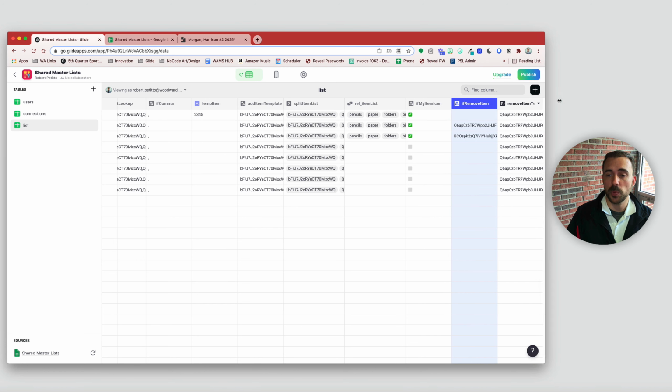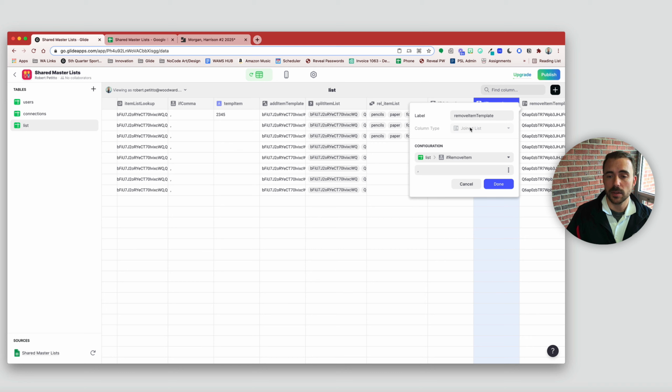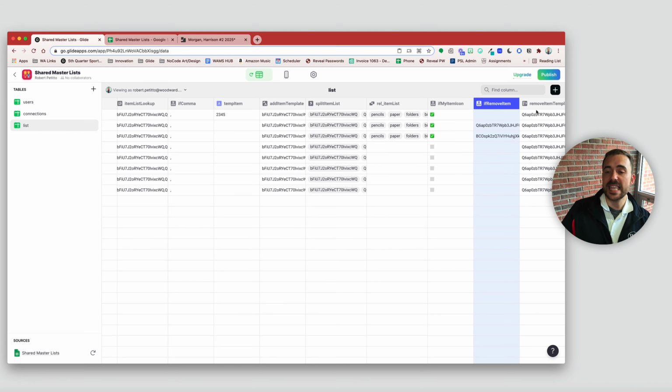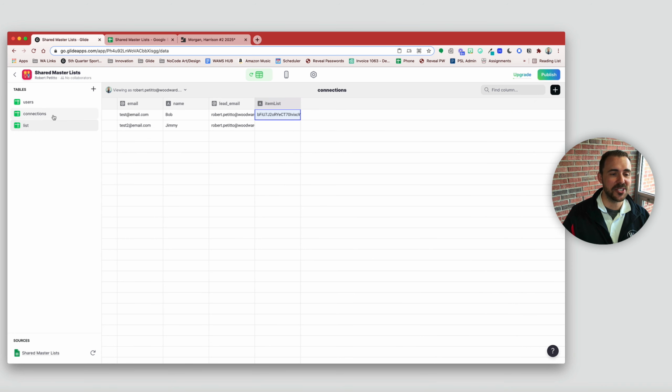So I have this called remove item template. And this is a joined text or joined list column where I'm selecting the list sheet that we're currently in, and then that if then else separated by a comma. And this will be the join list that I trebuchet over to that connections item list to replace the current values with the new ones.